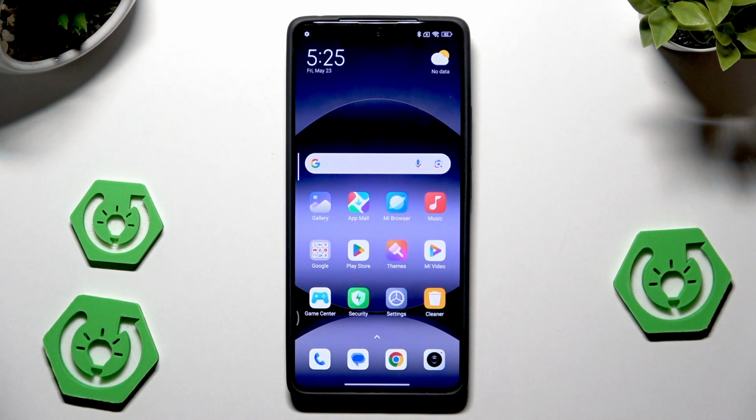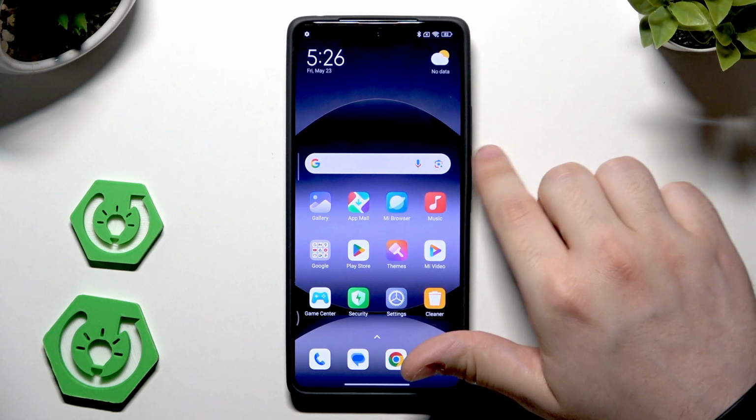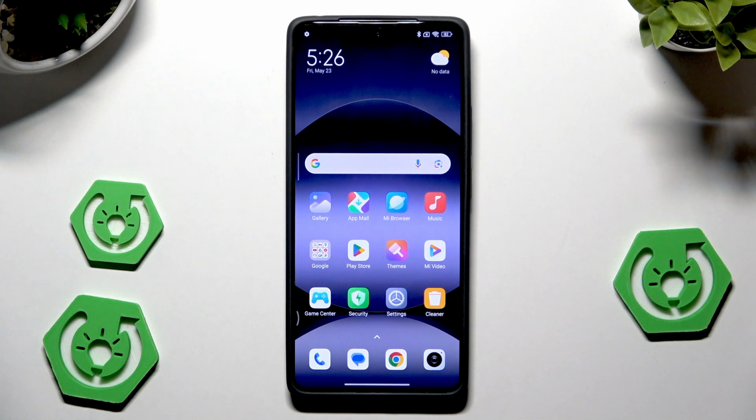And also we have Gemini, which is our Google Assistant, AI assistant. To launch it, we need to hold the power button for around half a second. And we can use voice commands, or if you don't want to, you can simply type using your keyboard. When it comes to the AI features, you can ask it basically anything. You can give it commands to do something or to search something on the internet.